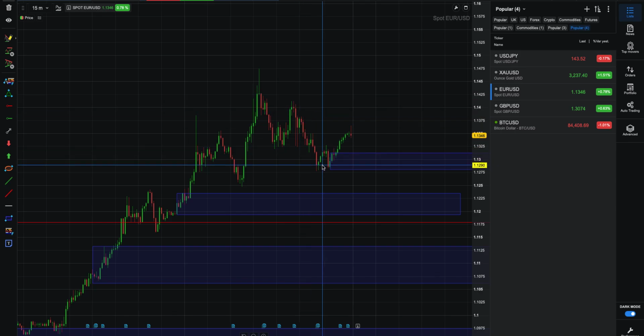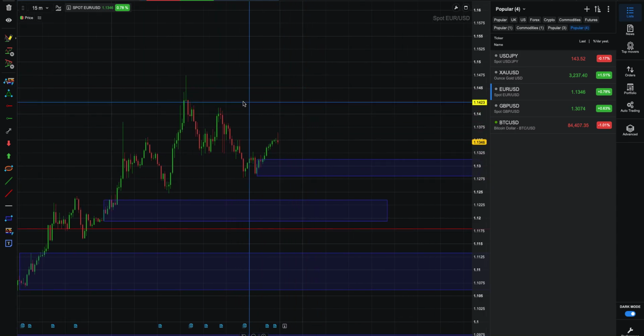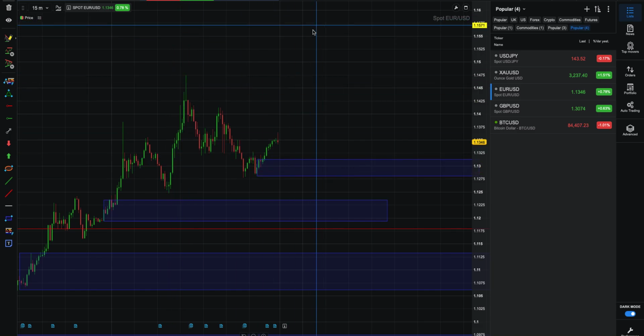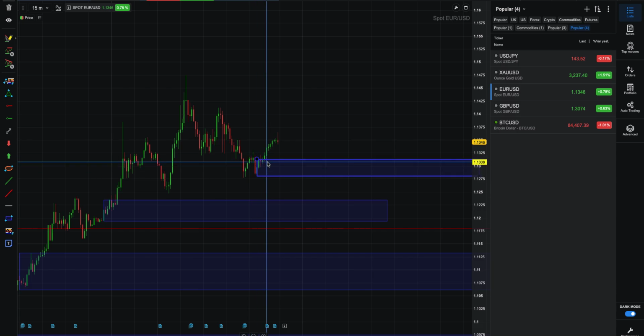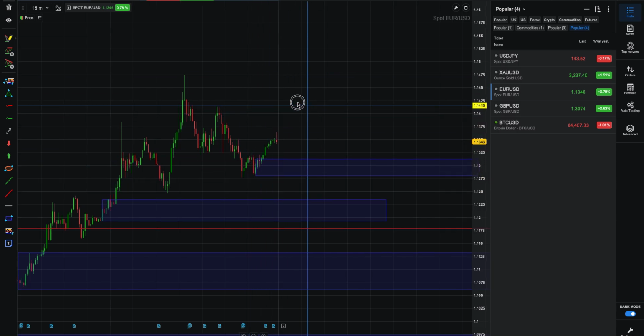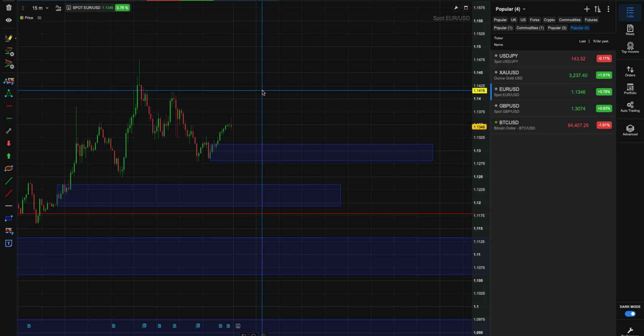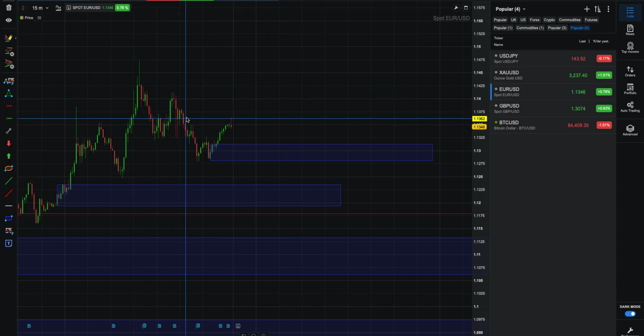Now we can't say if the price is going to the top or not because it hasn't broken this. When it breaks this, that's when we create another higher high, and this is going to be our higher low. But it hasn't broken this at all, so we are waiting. What am I waiting for? I'm waiting for the price to break this to confirm that we are done with the low trend, because from here it started going down, creating lower low, lower high, lower low, lower high. So this is a lower low. It hasn't broken this yet, so we can't say if this is a lower low or purely a change of character or a break of structure.